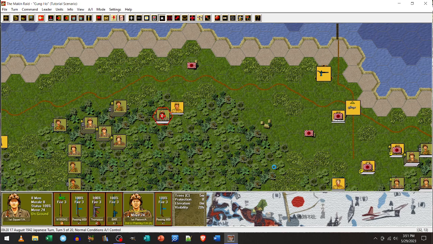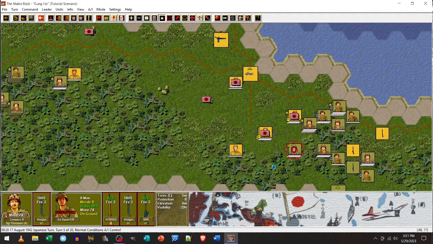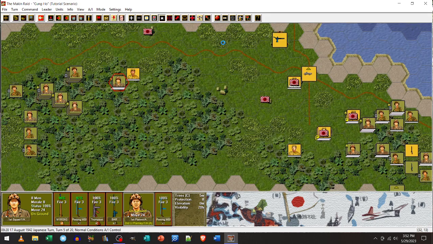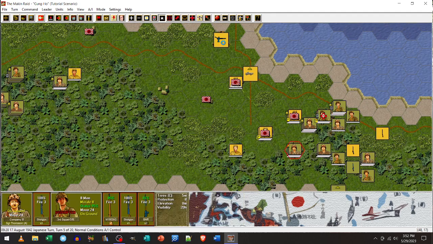Oh, he ran into us. And there's some kind of a gun there. It looks like a naval gun. It does not look like it has a crew, but that doesn't mean it doesn't. Yeah, look at that. That big stack in there. I knew there was somebody there. Okay, they do have a crew, apparently. Great.